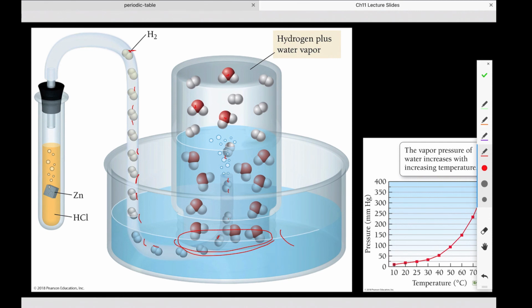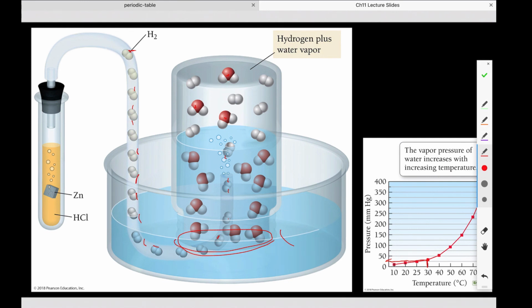And so here's that graph that shows you your temperature dictates the amount of water vapor present. At 30 degrees, this is the amount of water vapor present. And obviously as the temperature goes up, the amount of water vapor present increases. Which makes sense because higher temperature means more kinetic energy, so more molecules have enough energy to escape into the vapor phase.